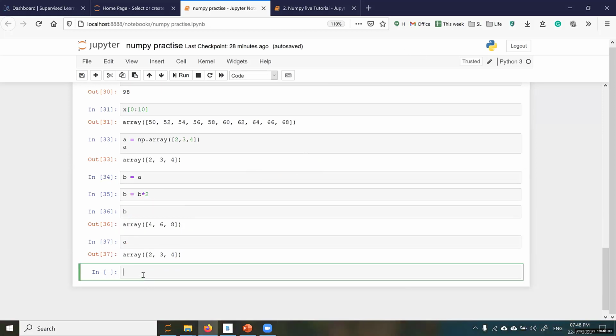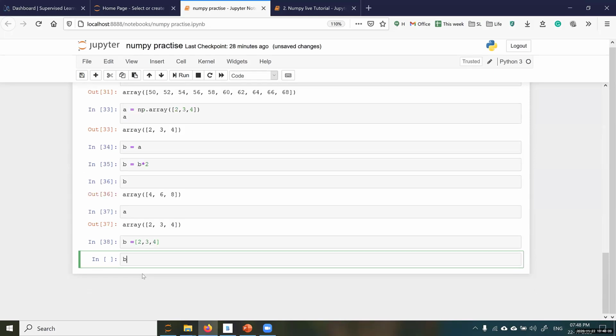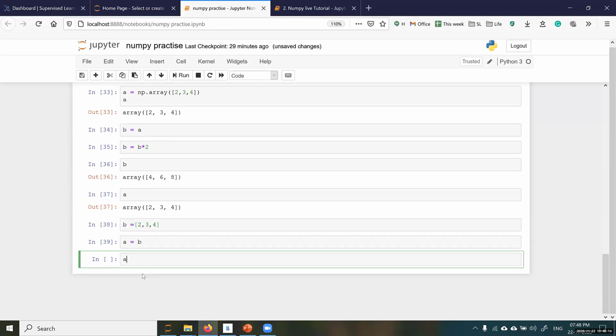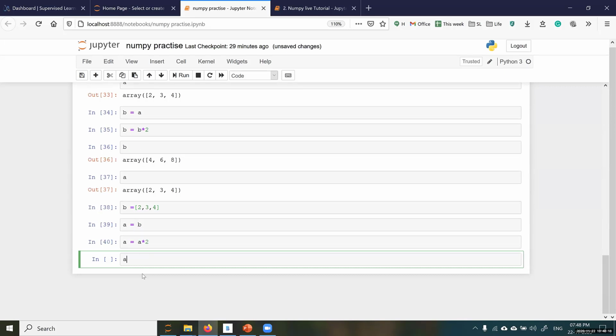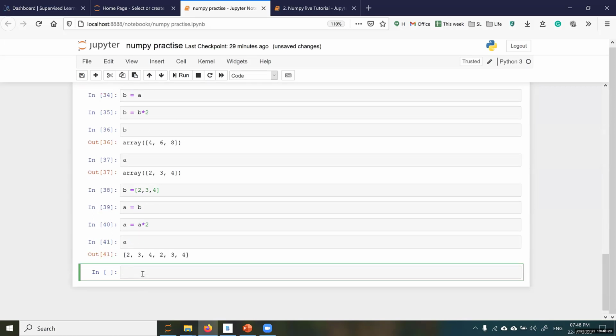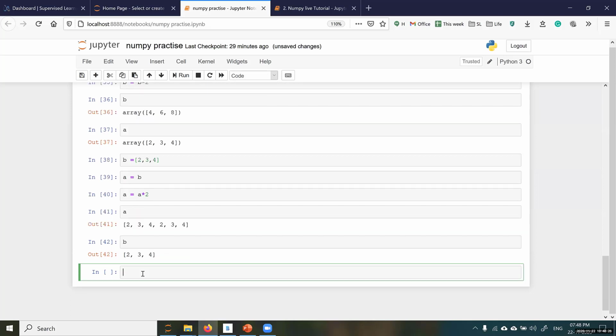Let me check for lists equal to 3, 4. Okay, let me put a equal to, b equal to a, a star 2. Okay, it's changed. 2 times it became a. Now print b. Okay, b didn't change. So it has changed to pass by value completely.